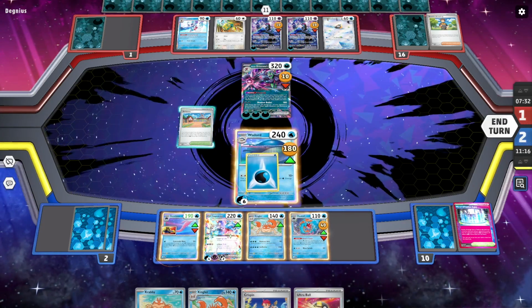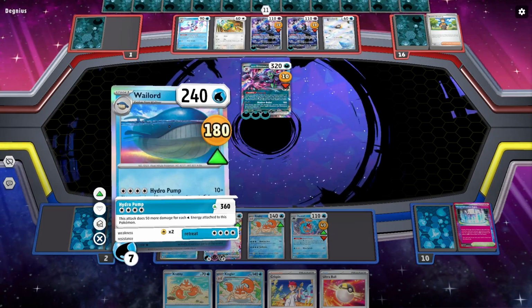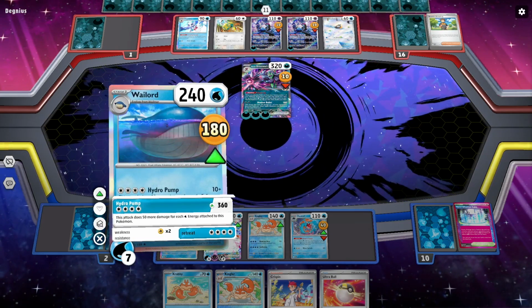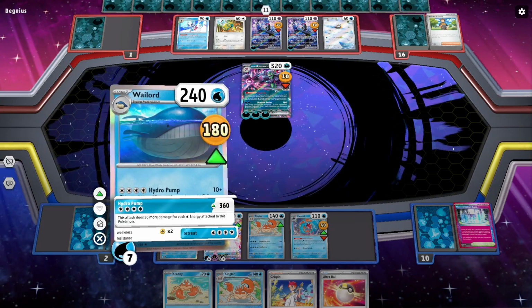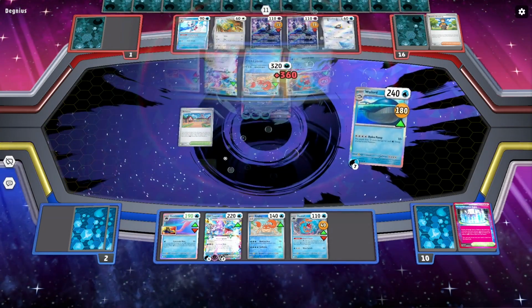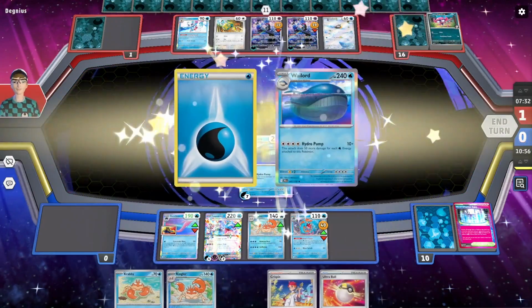Even without any of this, I did get a water in my prize cards, so I did have an additional water to increase Wailord's attack, so Wailord would be able to kill even without the Frostlass, but my opponent didn't know about this water energy. But my opponent accidentally, unintentionally, sent their Grimmsnarl to the grave. And with that, I was able to take out Grimmsnarl on my next turn and win.